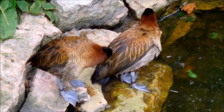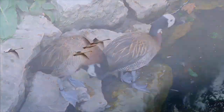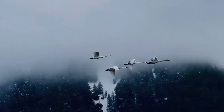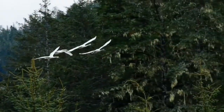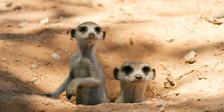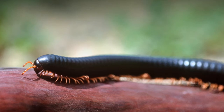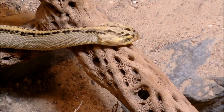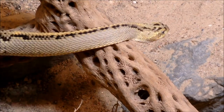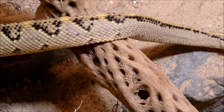Behavioral adaptations are when an animal changes its behavior to survive in its environment. These types of adaptations are mostly learned, not inherited. This includes when birds fly south for the winter to avoid the cold. Waterbirds use a behavior called preening to spread their natural oils throughout their feathers to stay warm and dry. Meerkats live in large groups so that a few can act as lookouts and watch for predators while the others eat. Lastly, physiological adaptations include metabolic changes in an animal, such as the toxic skin of a poison dart frog or African giant millipede, and a snake's ability to produce venom. By adapting to the unique challenges of their environments, animals are able to thrive and survive.